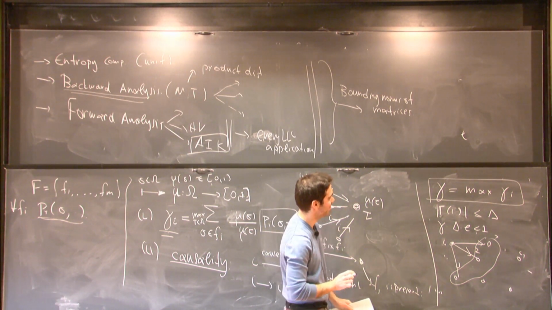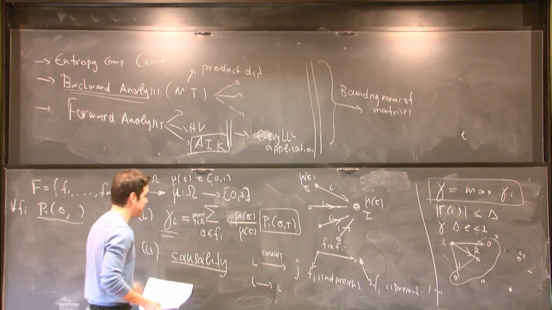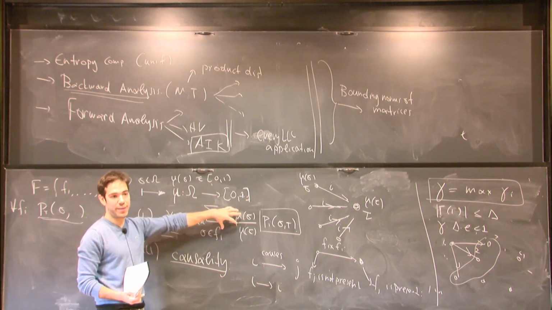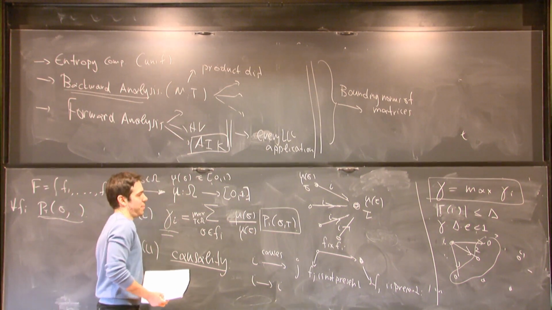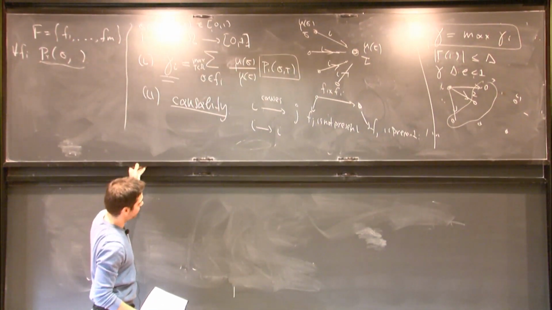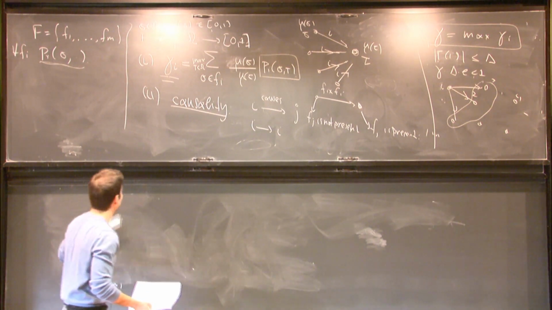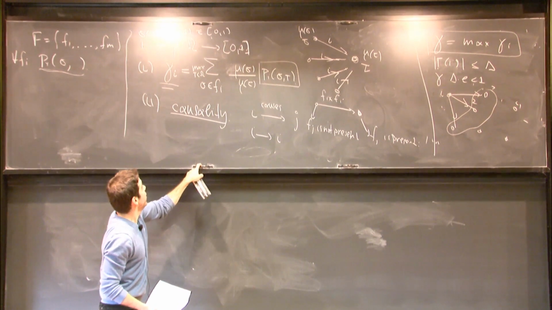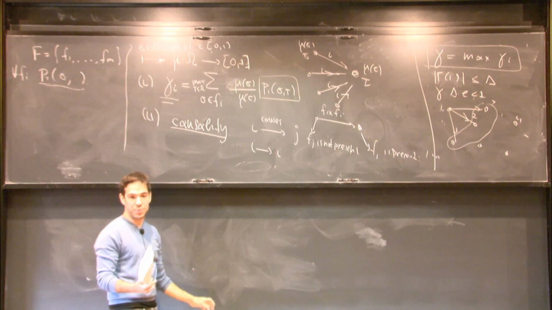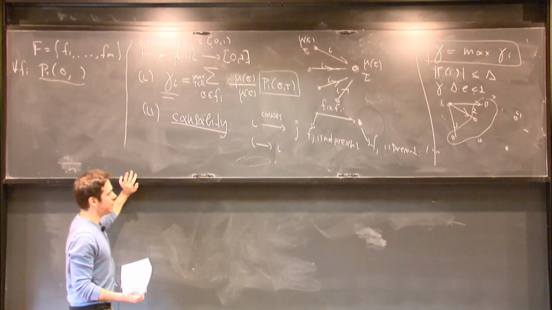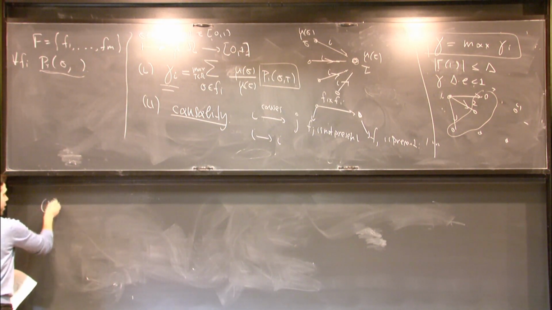Yeah. So I guess what I'm going to do now is give you an interpretation for what this is. Okay? So there are three interpretations of this quantity here. Two of them are algorithmic, and one of them relates it to the local lemma. Okay? So let's see the first one, the first algorithmic one.